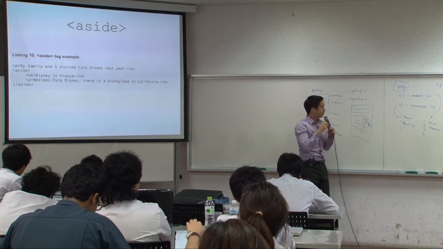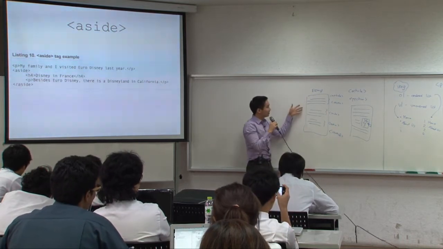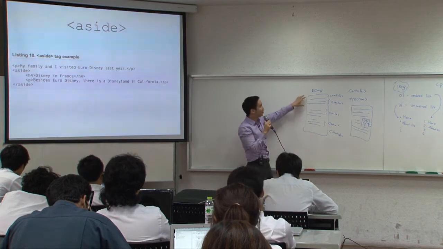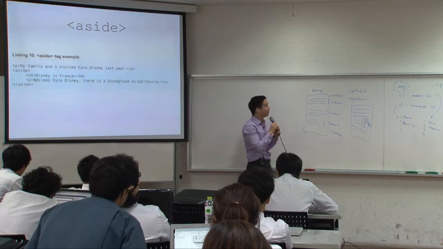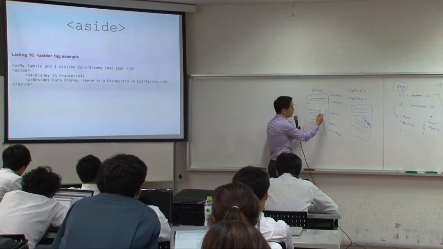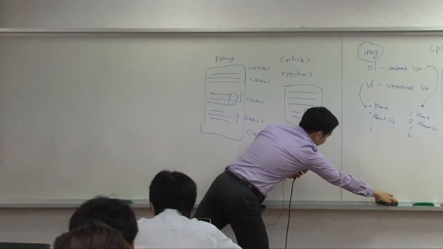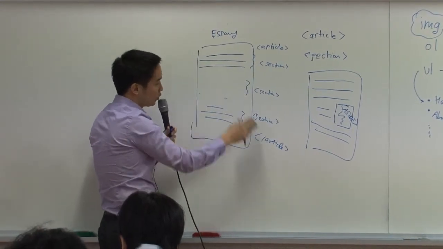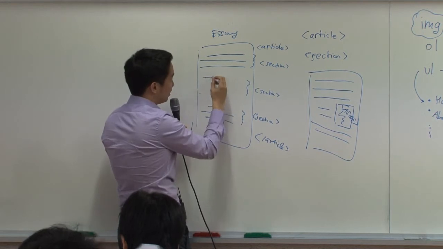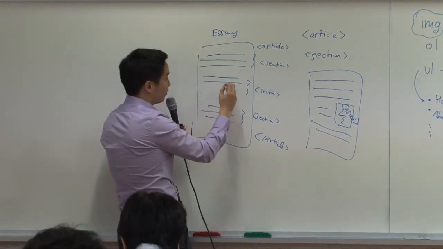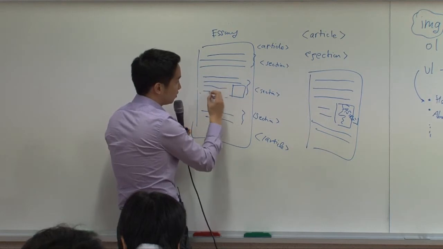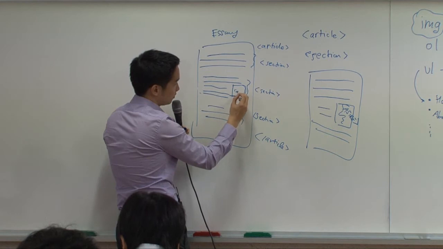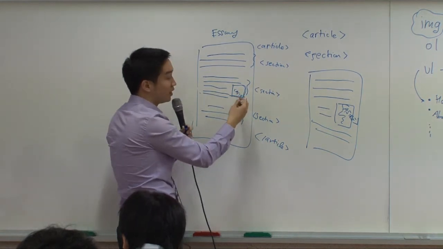So, coming back to here, right? An essay. You can have an article, and then you have different sections, right? But there's nothing to prevent you from having an aside content for this section. So you can imagine one way that you could do this is you have the section, but then you have aside to denote that this text is like a supplement to this section.